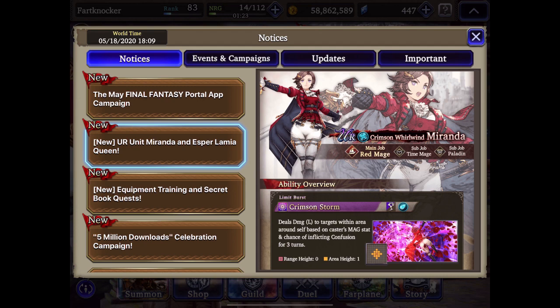Alright, as you can see, I've pulled up in-game news. The second one down has the new banner with Miranda, 2 vision cards, and an Earth Axe unit. I'm not going to go into detail on any of those units. I'm going to focus solely on Miranda, but the Earth Axe unit is pretty decent. So with that said, let's take a look at her stats.